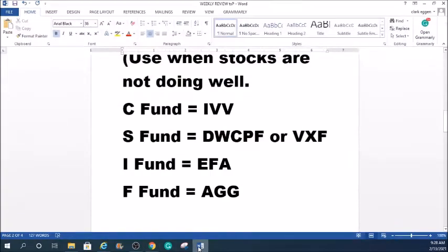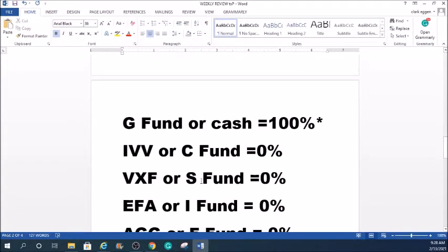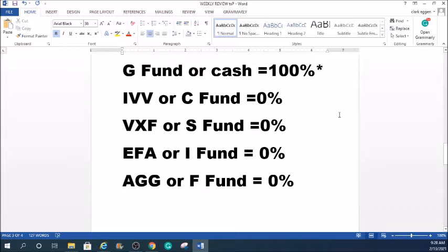With that being said, guys, that is pretty much everything I have to offer for this week. Where does the Top Notch channel sit? For this year, guys, we've been sitting in that G fund, which for TSP investors, for those in Roth IRA, is pretty much cash. The reason why we've been sitting in that is we've been waiting for that weekly derivative oscillator to turn around. We did see a turnaround on the C fund for this week, so be looking for us to move out of those and get back into those funds for this week.